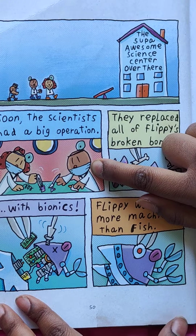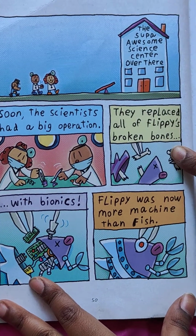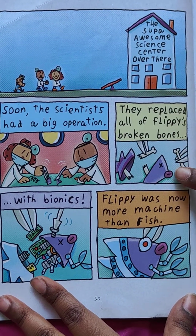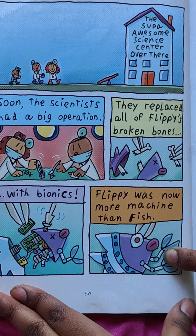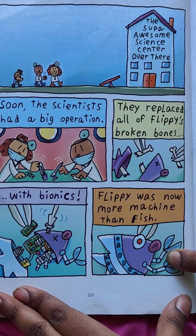Soon, scientists had a big operation. They replaced all of Flippy's broken bones with bionics. Flippy was now more machine than fish.